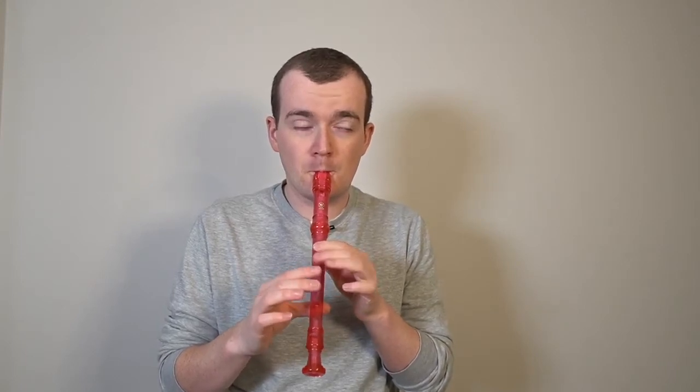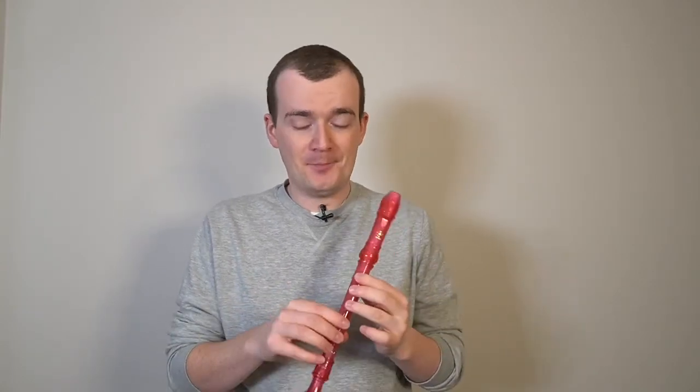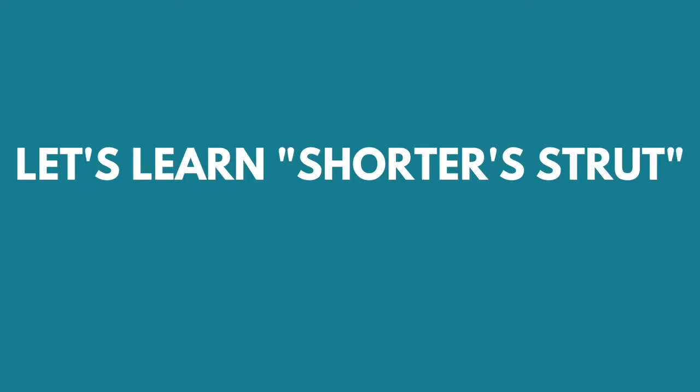If you keep practicing and practicing and getting so good at going between B, A, G, and E, you'll eventually be able to do it this fast. Super, super fast. But that's where muscle memory can take you. So practice that one at home and make sure you get really, really good at playing that low E. You're gonna need it for Shorter's Strut.